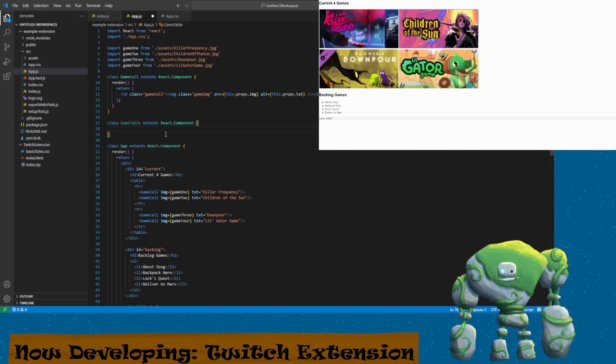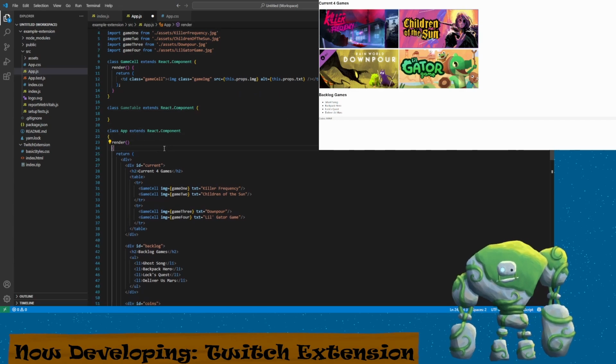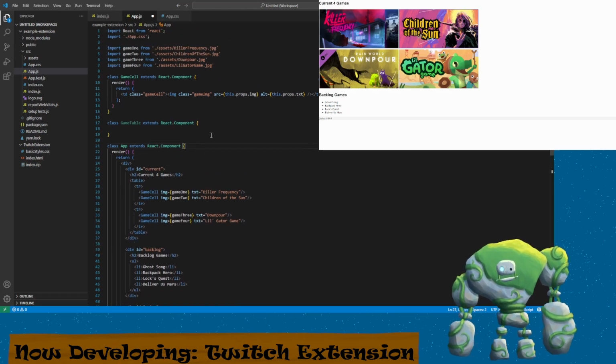I don't like having the open bracket on the same line. Just because if it was on its own line like this, it just makes things a little neater in my brain. We're not allowed to do that for the return, so I'm gonna keep it consistent.